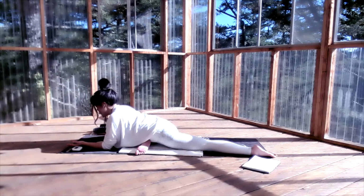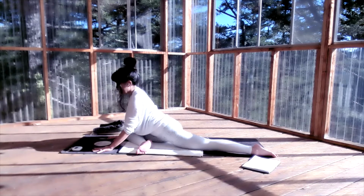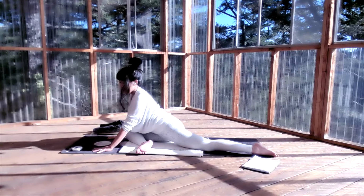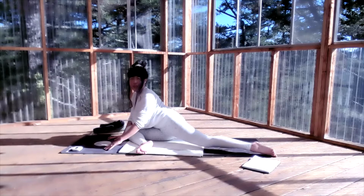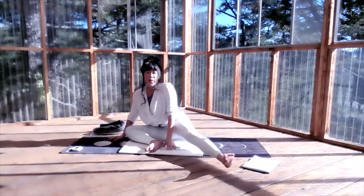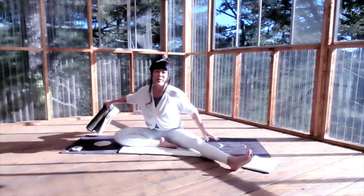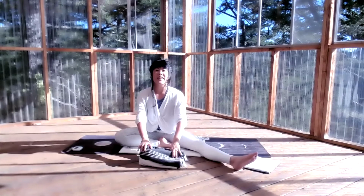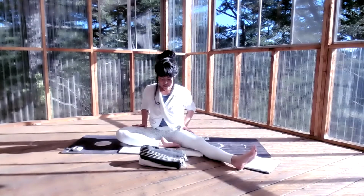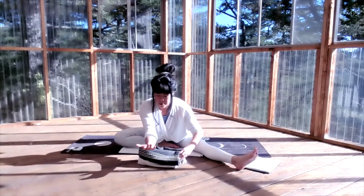And let's rise up together, palms to the earth, pressing up, rolling to the right, kindly massaging that outer right hip. Then sit forward, bring the blanket with you, relax the left leg, and come onto the forearms halfway down.